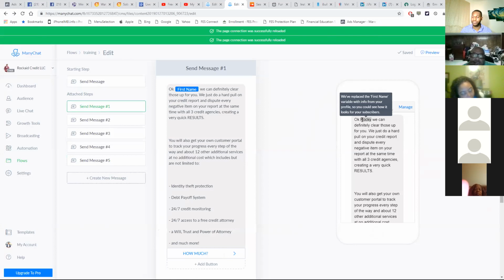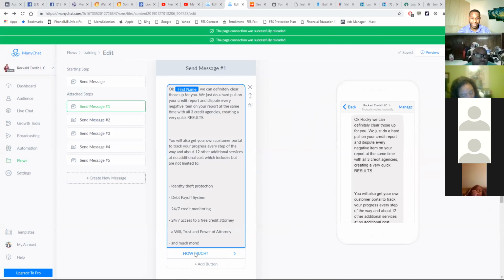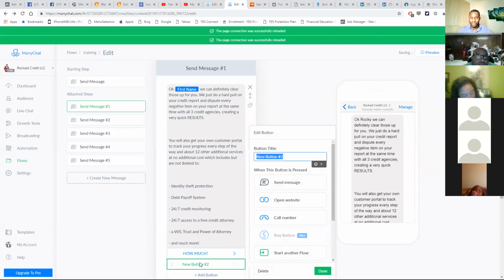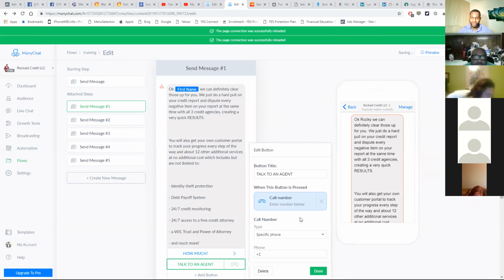So depending on the profile of the person who is responding to your post, this is going to be changing. All right. And then the next thing is how much, or I want to talk to an agent here. And it's going to be linked up to my phone number.